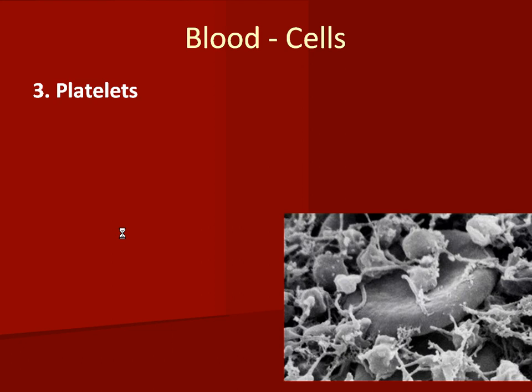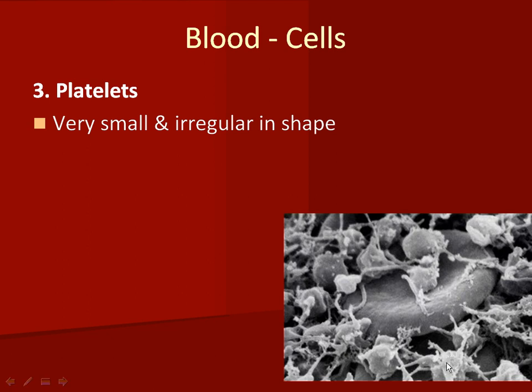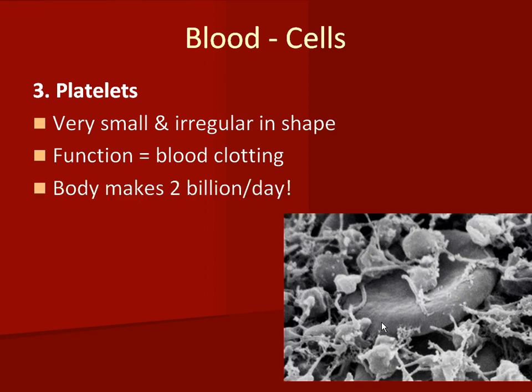Platelets, we will talk about the clotting process in just a moment. They're very small, they're kind of irregular. You can see that these are all the platelets, these things in this picture, and then you can see the big red blood cell sitting in behind, that big biconcave disc. So their function is to form a net-like structure for blood clotting to help us stop bleeding when we sever vessels of some kind. And kind of a cool Jeopardy fact, your body's going to make about 2 billion of these every day. Huge number of platelets made in a 24-hour period.